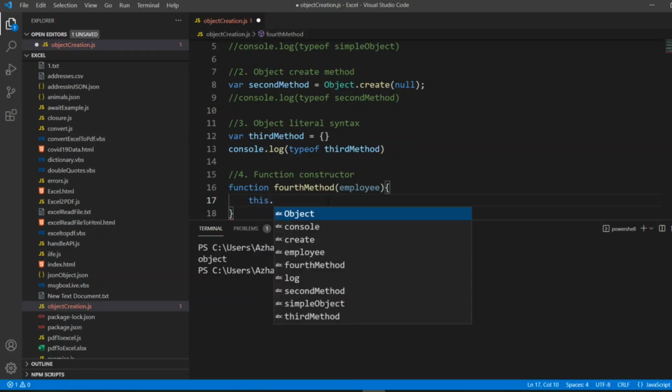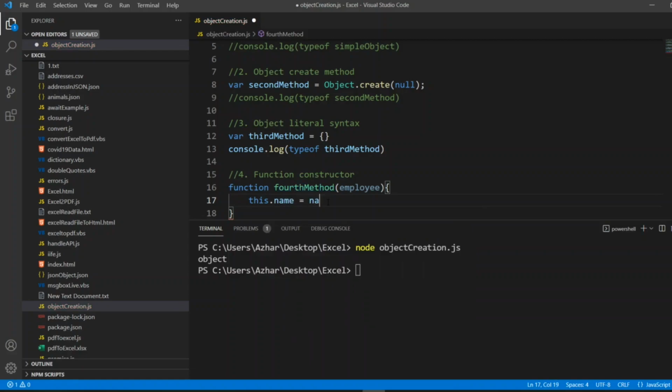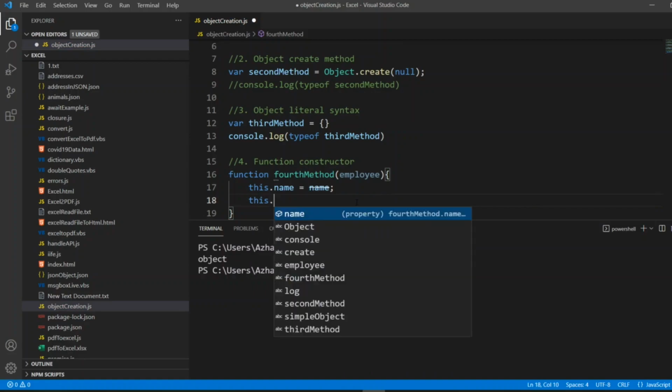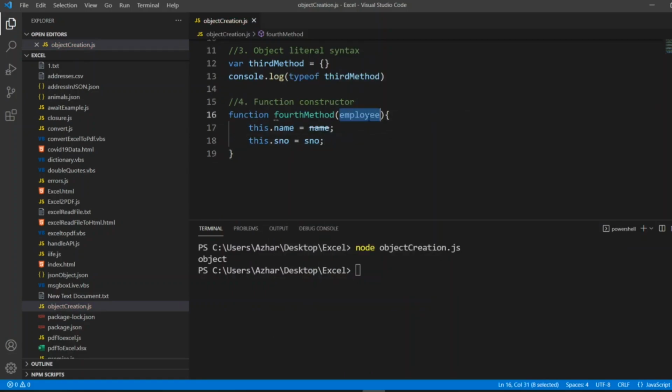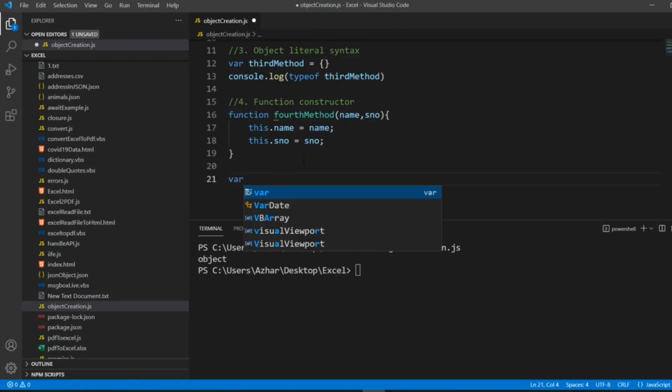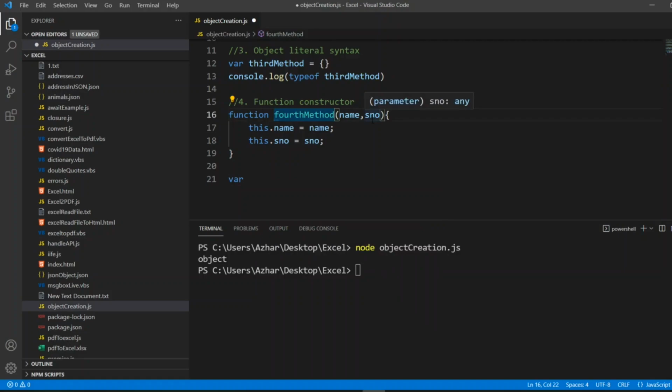I'll write this.name equal to name, which will be passed, and this.serialNumber equal to serialNumber. I'll call this fourth method function.